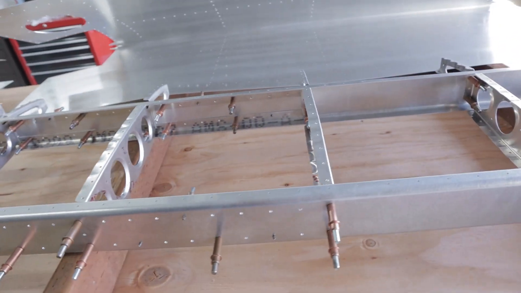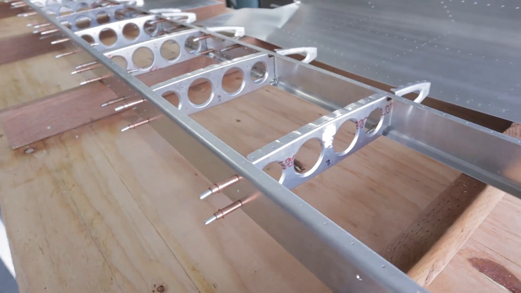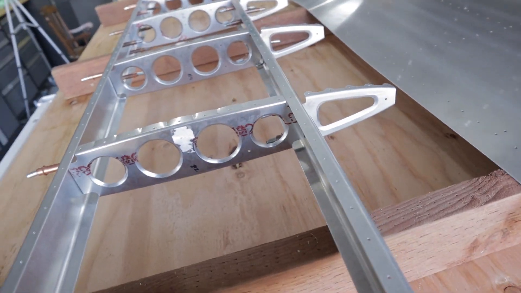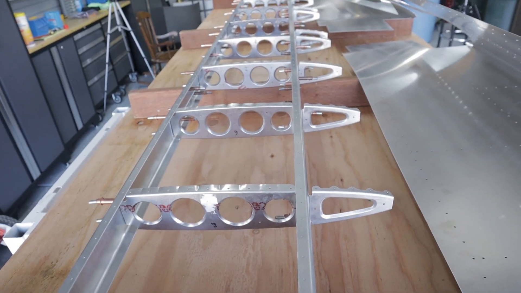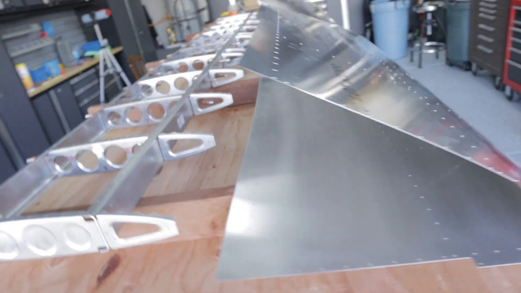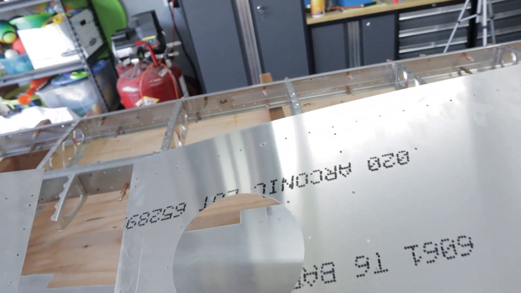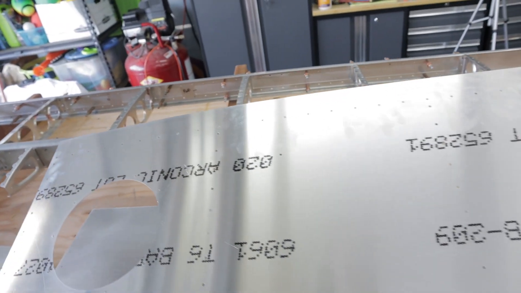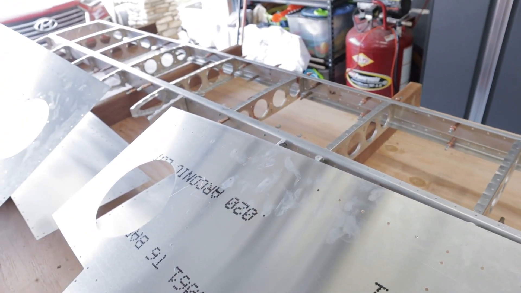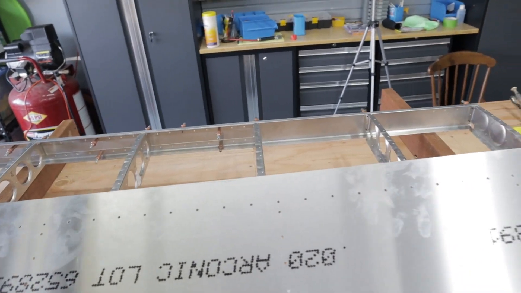I've seen a YouTube video of a Rand's build for the horizontal stabilizer that riveted first and then match drilled the skins. I'm going to go ahead and take the safe route - it's pretty level and lines up really well with the skin. So I'm going to keep it clecoed, match drill the skins, and then take it all apart and deburr properly so I don't ever have a question about whether I would get stress cracks from not deburring those two parts that fit together.